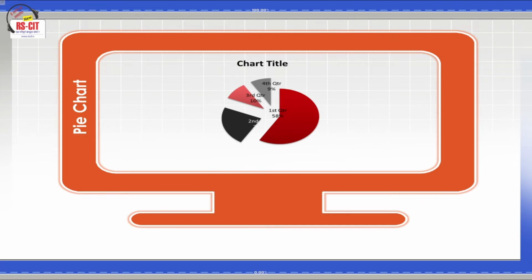Pie charts make it easy to compare shares. Each value is shown as a slice of the pie, so it's easy to see which values make up the percentage of a whole. Pie charts contain just one chart data series. All values should be positive for this type of chart.